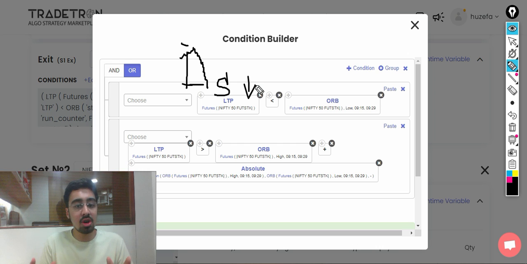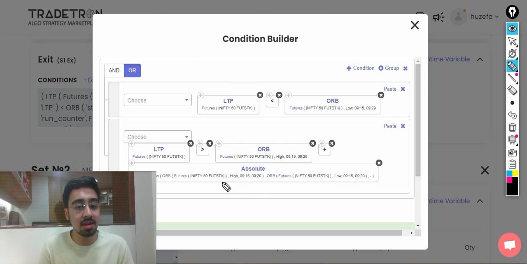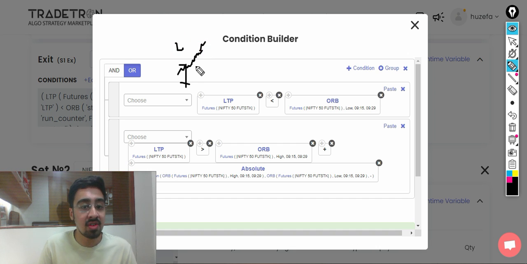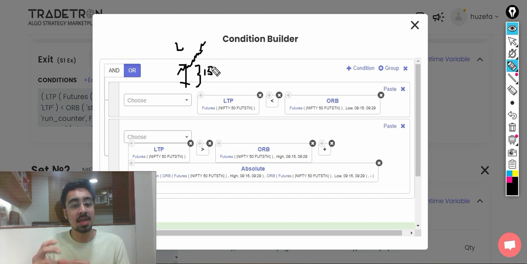Now, finally, I'll also want a take profit logic. So in case my entry happens and the instrument moves in my favor, which means I'm going long, and the instrument moves in my favor, it is going to basically calculate these many points, and whatever is the number of points, it will basically keep it as my target. So I'll have a fixed amount which will be my target and my stop loss as well.